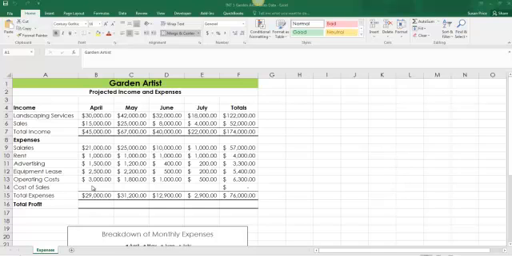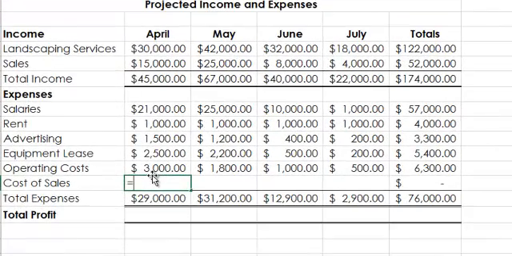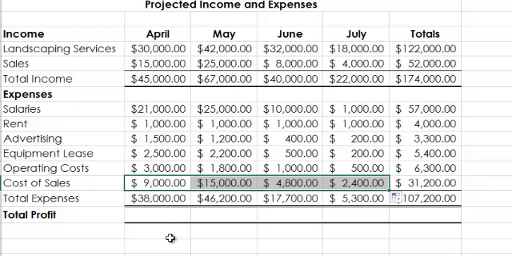I'm going to come down here and put my cursor in B14, and I'm going to type in equals. Remember, you start a formula when you manually type it with an equal sign. And I'm going to select B6 times 0.6, and I'm going to use the check mark to accept. And then I'm going to use my fill handle to pull across.